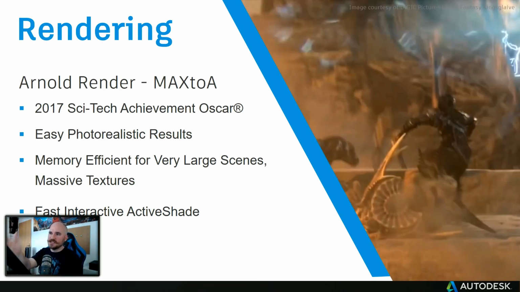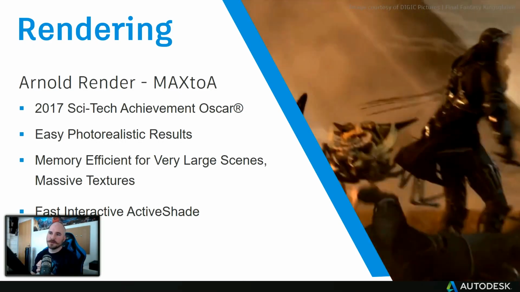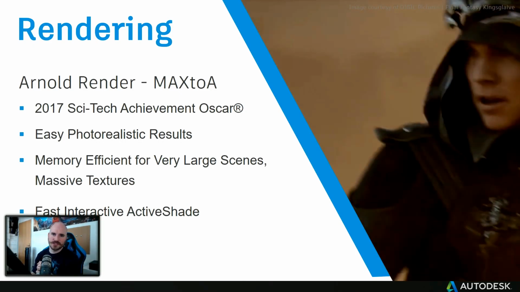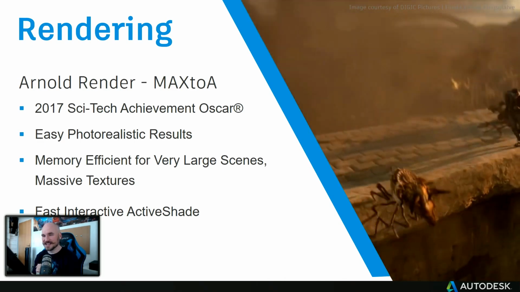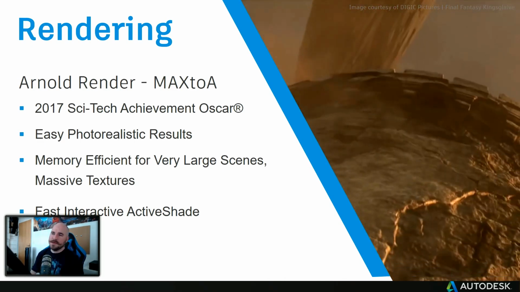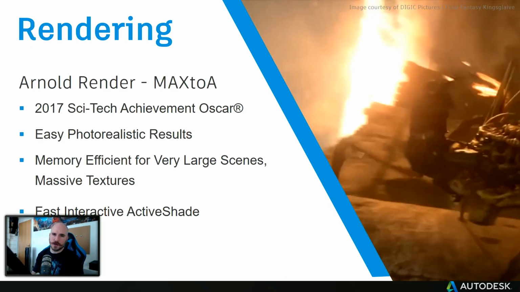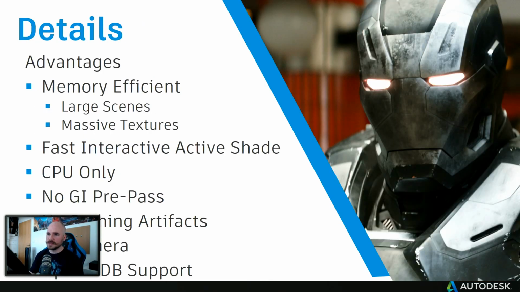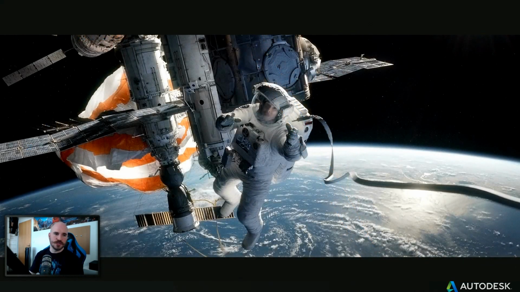I guess all I need to show you and talk to you about is the memory efficiency of Arnold. So if you ever come across a scene that just doesn't render with your current renderer, maybe it's a good time to give Arnold a shot. It is easy to download and get started. But I don't want to push you on that, right?